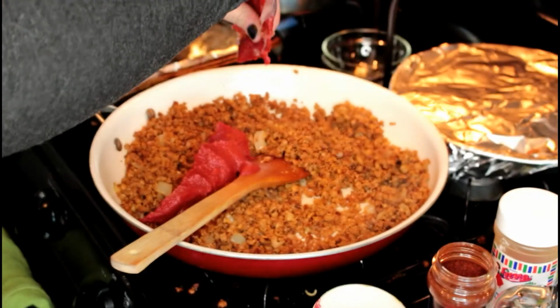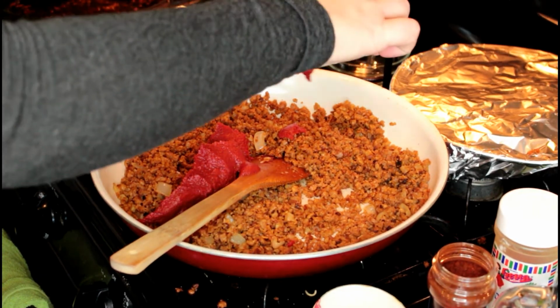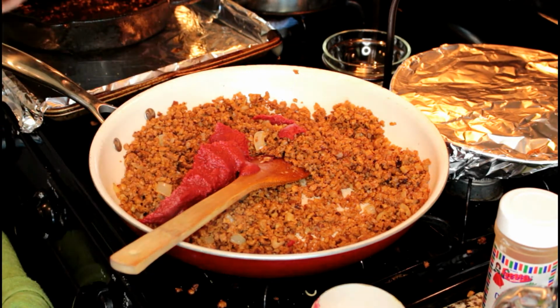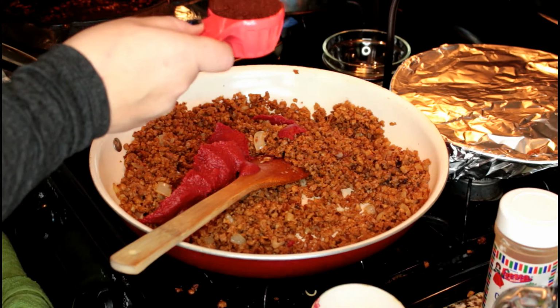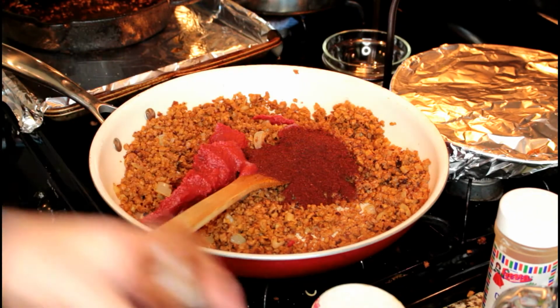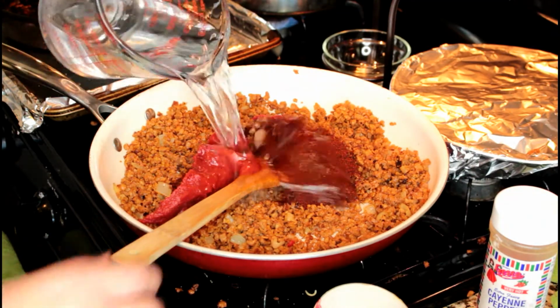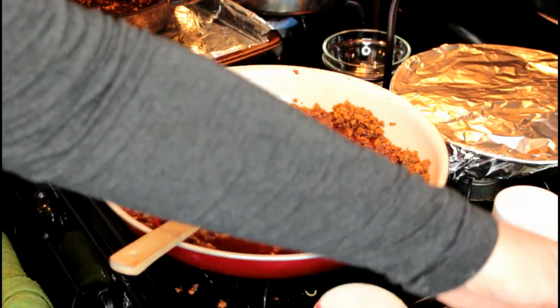We're going to add about 3/4 cup of tomato paste. This is probably a little bit less, but it's all I have. And then we're going to add about 1/4 cup of chili powder, which I actually have right here, which I should probably use. There we go. Yummy. We're going to add about 2 cups of water. Oh, also I had to change my pan because I forgot that I needed a big pan for this.